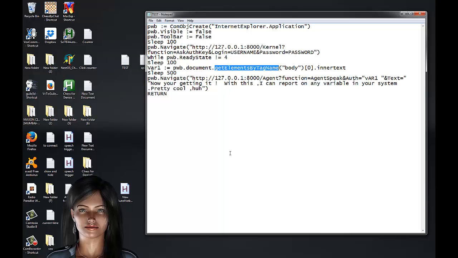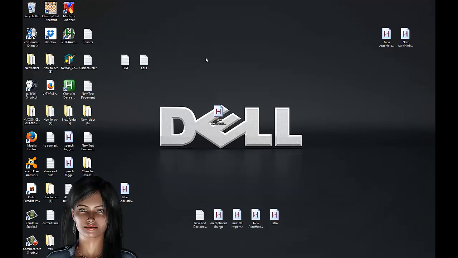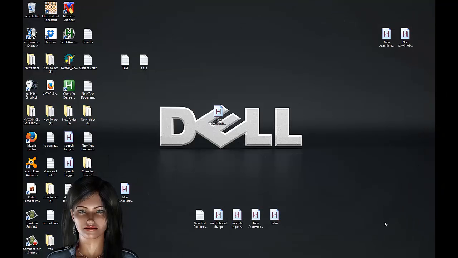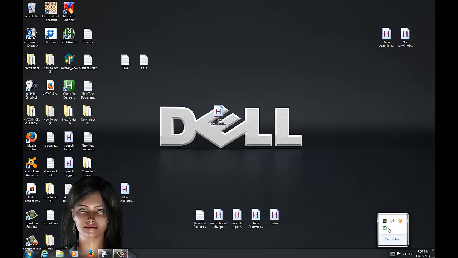Copy. Get elements by tag name. Anything that I copy to my clipboard, she'll automatically read. Here, Mozilla Firefox. Mozilla Firefox. You know? So, I'm going to turn that script off right here.